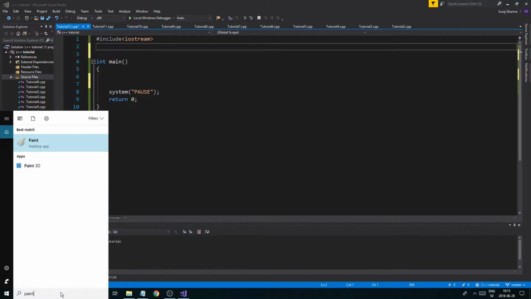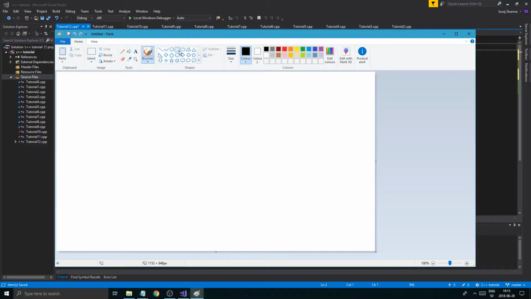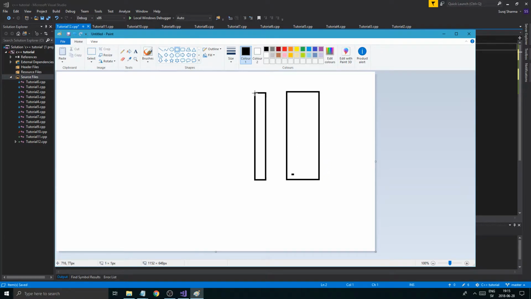Don't be afraid, because if I go into Paint, I'm going to show you what an array is. So imagine your big box computer here. It's got a bunch of memory, and here is the computer's memory, right? The memory in the computer, you can't see it, but they're basically just small boxes with addresses, just like your houses. Imagine this as a street, like a big street with a bunch of houses. They have their own address and their own people living in them, right? The thing here is these are studio apartments, so there's one type of thing living in each of these. All right, basically you can think of it that way. So there are a bunch of boxes.